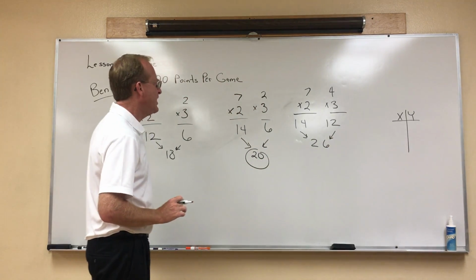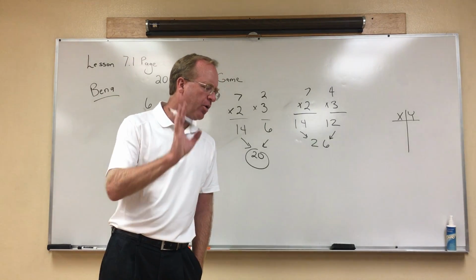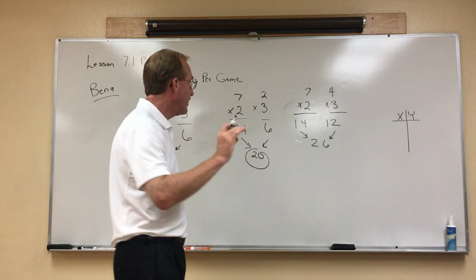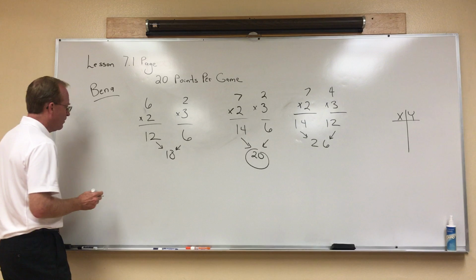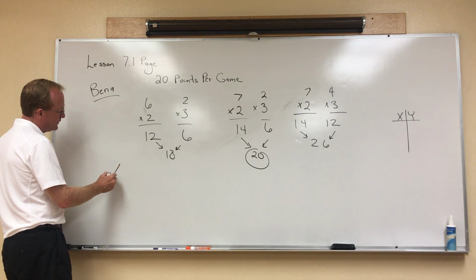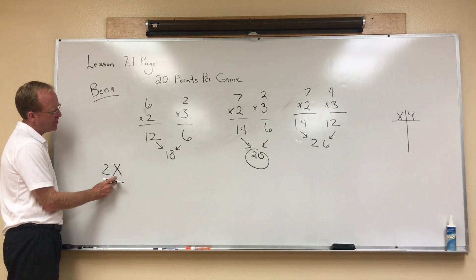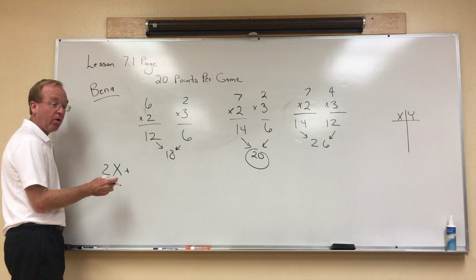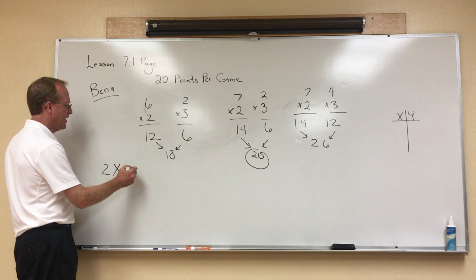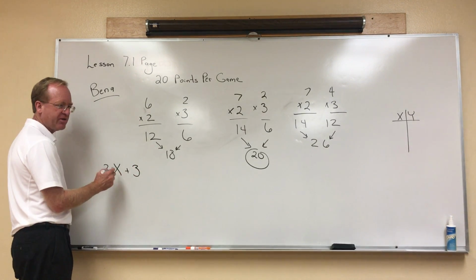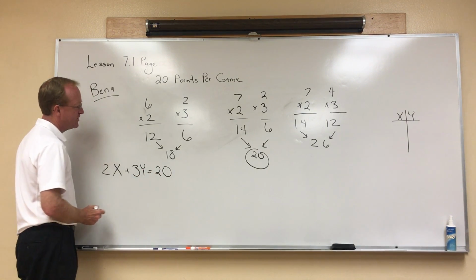Now, they ask you to graph, it says graph the equation. Oh no, I'm sorry, we have to create an equation first that'll do this. Now let's think about this for just a second. 2-pointers, we'll say 2-pointers are X's. So we can put she hit 6 or 4 or 5, however many, and every time she gets 2 points. Then she gets 3 points. Now we can't do X again, we'll do Y. And that combination together gets us to 20.